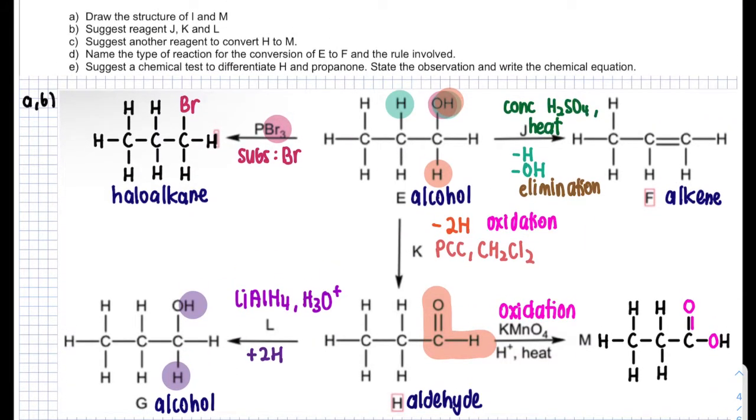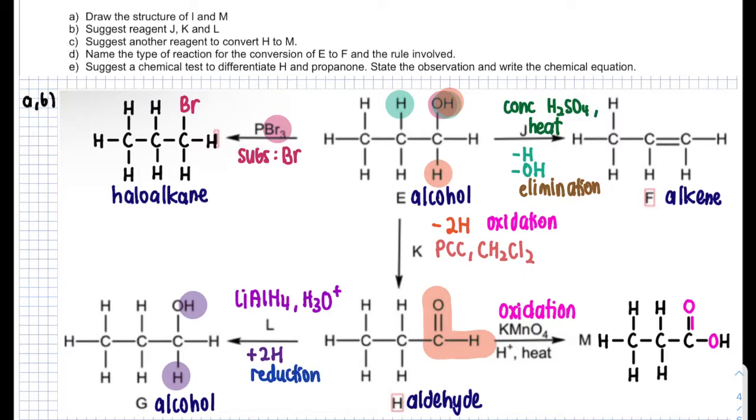Next, let's see what else they want. From our aldehyde, first let's look at L. What reaction does it undergo? On this aldehyde, let's see what the difference is. Earlier, from here to here, we removed 2 hydrogen. From here to here, actually we add back those 2 hydrogen. The O here becomes OH, and the carbon here also has 1 hydrogen. So we add 2 hydrogen. This is actually a reduction process.